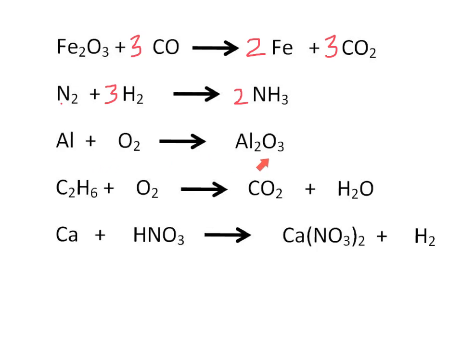Let's have a look at this equation now. You can see there are two aluminum atoms here. There's only one aluminum atom, so I'm going to start by putting a 2 here. Now check the oxygen atoms. 2 oxygen atoms here, you got 3. Now because you've only got oxygen in one place here, you're allowed to put 1.5 here in front of this. I'll explain why in a moment. Okay, 1.5 times 2, that gives you 3 oxygen atoms.